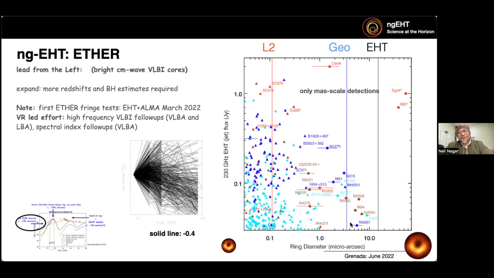When this was done in March, Venki and the people at the bond correlator managed to transfer a small amount of data from Pico and NOEMA to the bond correlator to try fringe tests of what we observed. And it turned out, for example, for NGC 4261, which is this one here, which is pretty decent in shadow size, to be very bright. It was detected very, very strongly. And that was the only justification we could use 1 month later when proposing to do EHT imaging of this source.